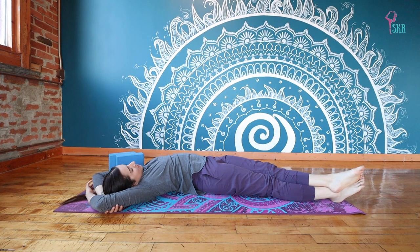So I'll just take the final minute to think about how this left side maybe differs from your right. Breathing into wherever you feel that stretch.